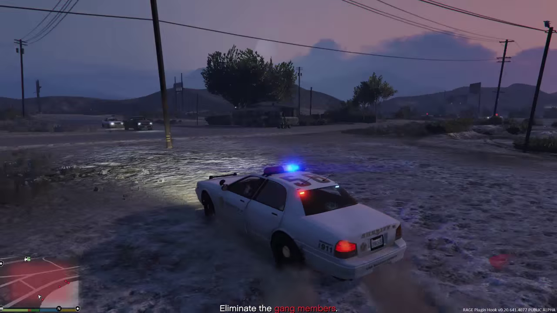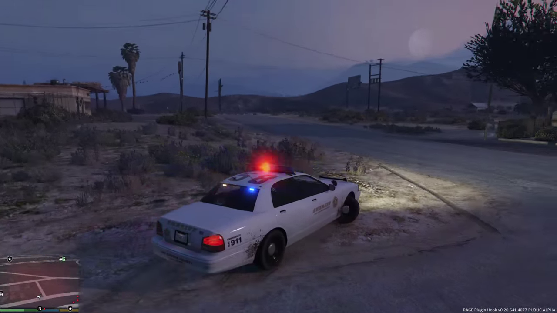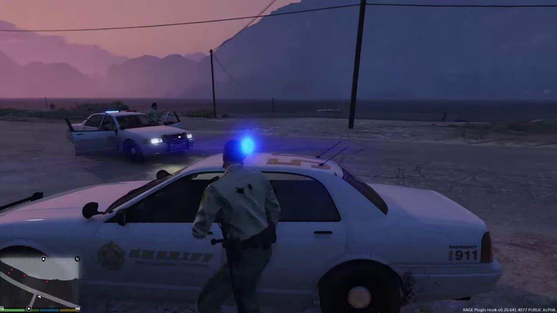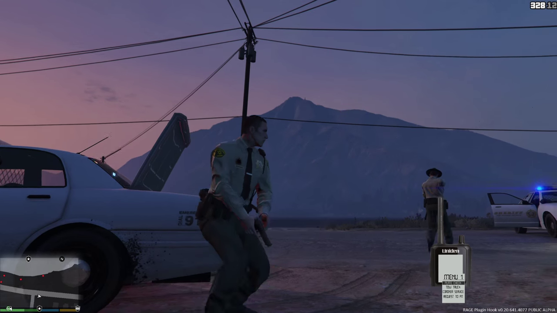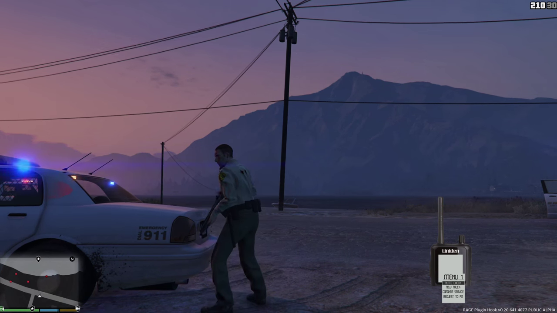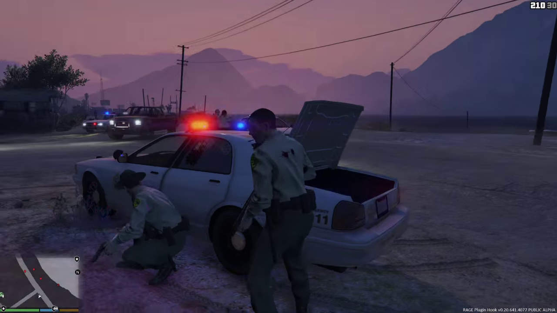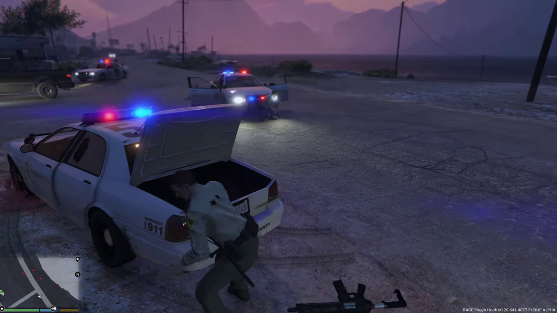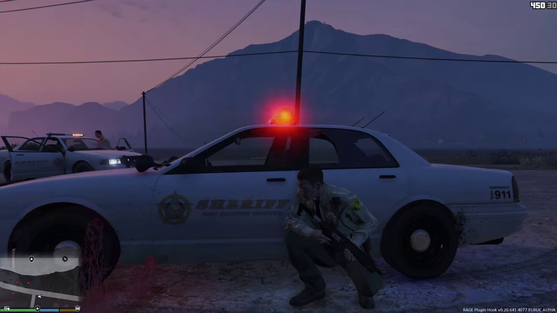Yep, there you go. All right, shots fired. We've got to move over here and take cover behind the door of the car. We've got units on scene already taking shots. And if we get in the trunk here, we can actually pull out an AR. So hopefully we don't get shot in the process. Oh, get in cover. All right, let's move over this way. No, no, no, no, no. I don't want to go back in the trunk. Oh, man. Come on.